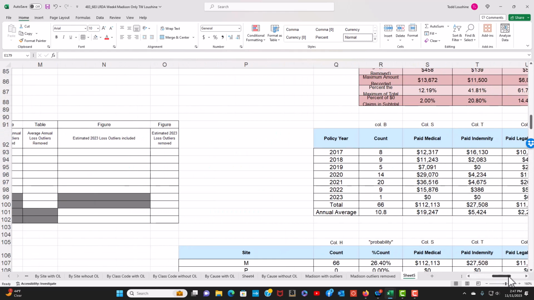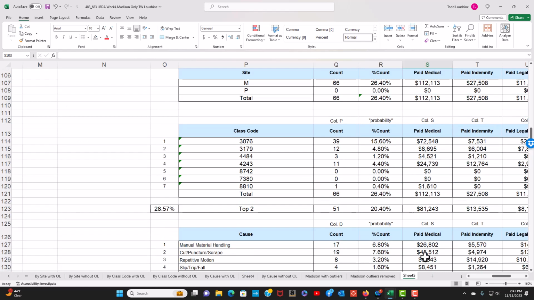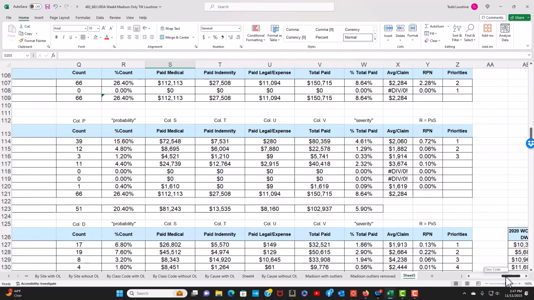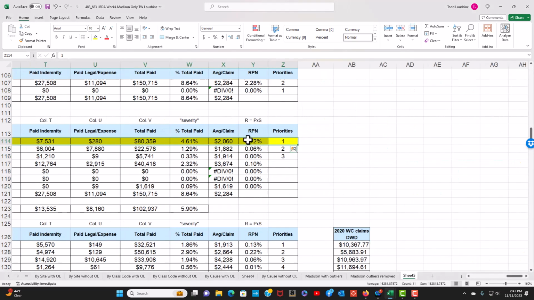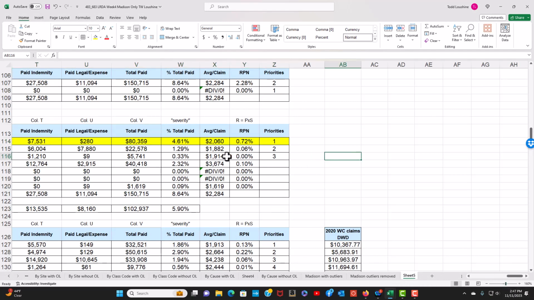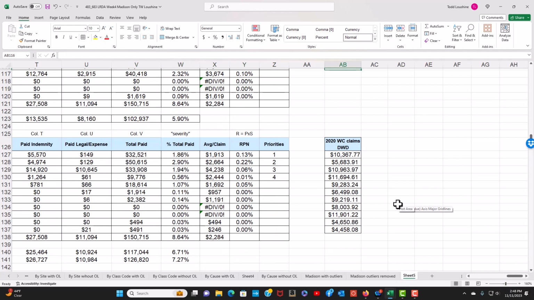All right, let's go back up here now. So all this stuff. Okay, so none of that's been filled in. These numbers should be the same as we had before. But let's see how much this stuff changed. That's still number one. I don't think we need to look at any of the rest because it goes from 0.72 to 0.06. That's quite the difference. How many? 39 to 12. Yeah, I think we're only going to be, from a priority perspective, focus on this class code. And it's not going to be a lot.